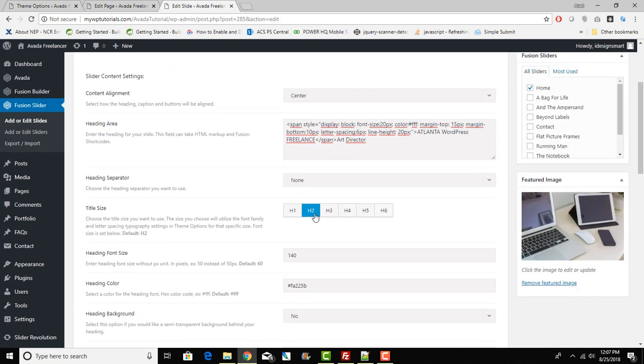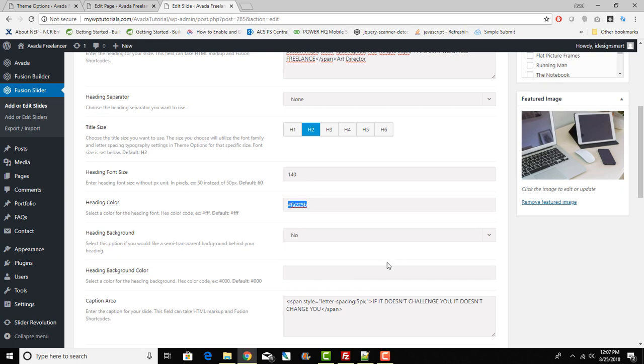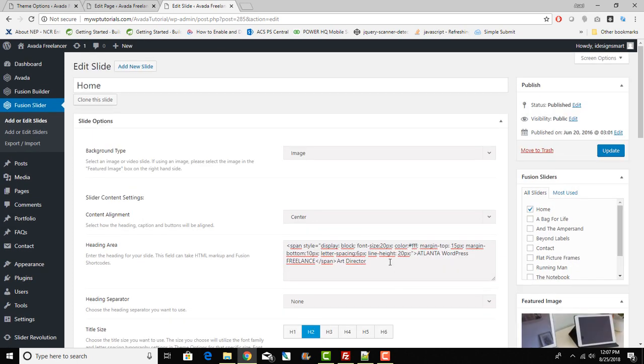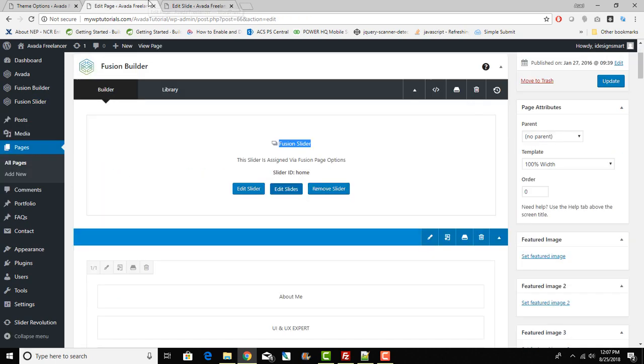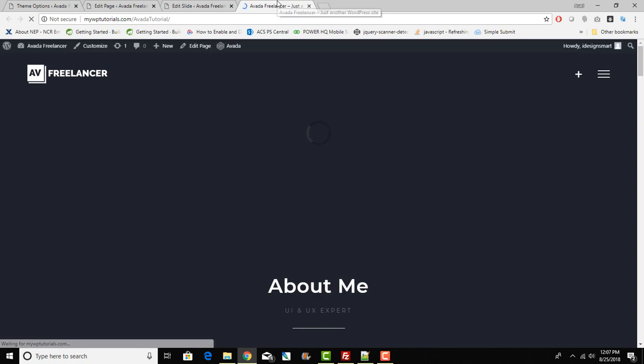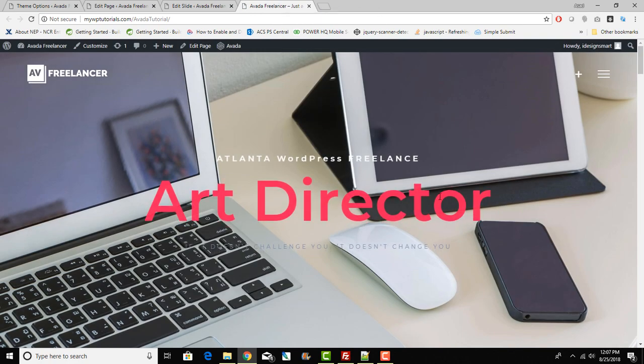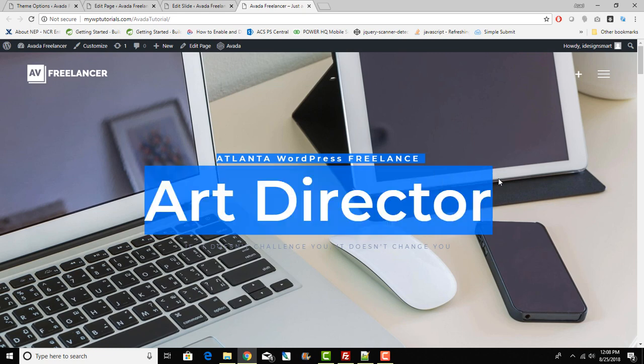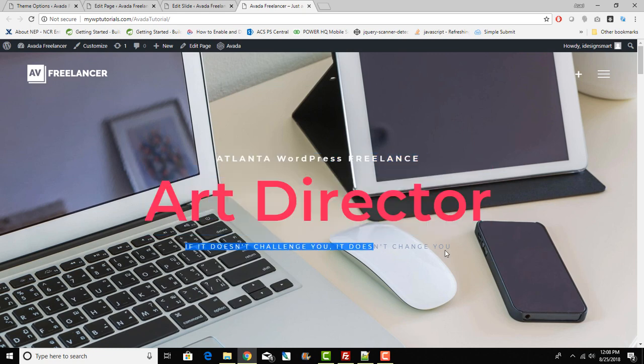You can change the formatting from heading 2 to heading 4 or 5, change the size, change the colors, change the backgrounds, and I'm going to show you an easy way to figure out the colors that you want. So if I update this, and then we go back to view the page, let's see if any of our changes are reflected. Okay, so instead of whatever slider there was, you can see a new slider, and you can see these words being updated and this content being updated.